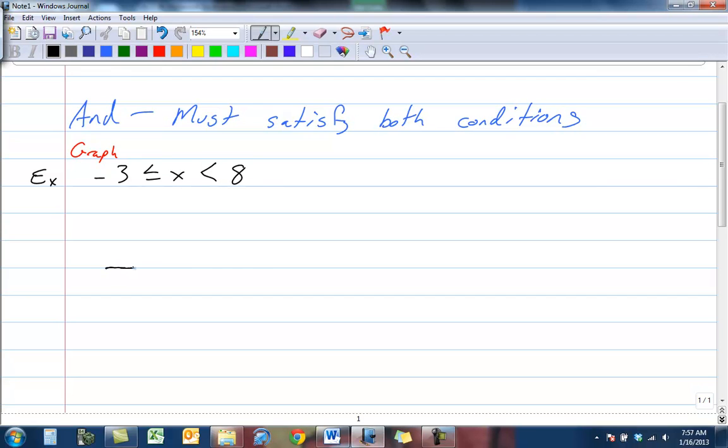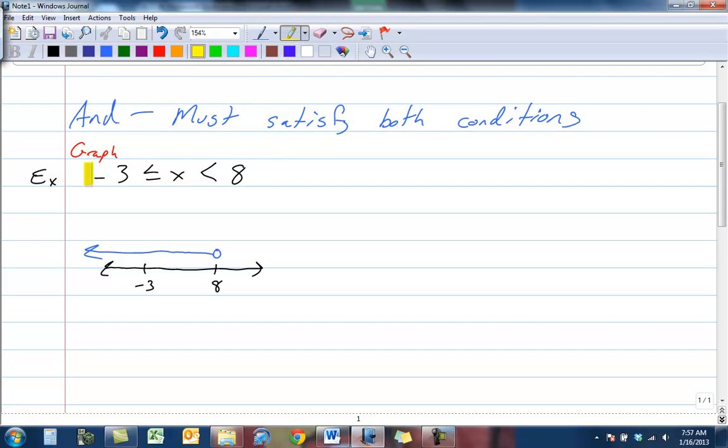Now here's what's up. Give yourself some room, because we're actually going to make a few layers here. Just like always, we're going to have two tick marks, but in this case, instead of 0, we're going to have the two numbers that they give us. The first one is -3. The second one is 8. Now, for a moment, let's focus on x is less than 8. All right, so would that be an open or closed circle above the 8? That would be open. Going which way? To the left. It's pointing left. All right, good.